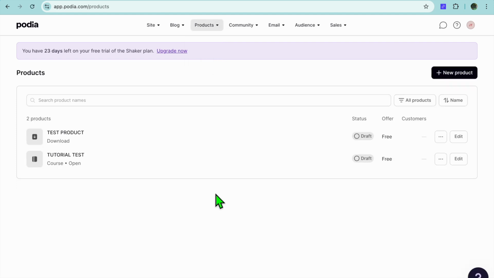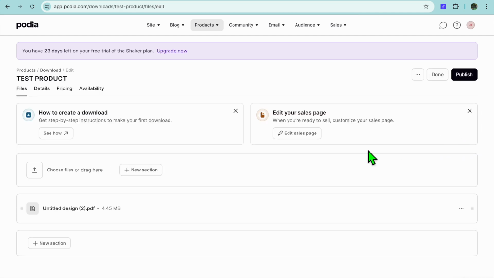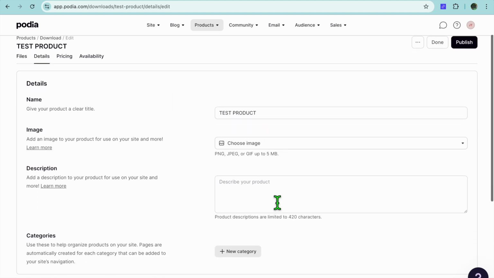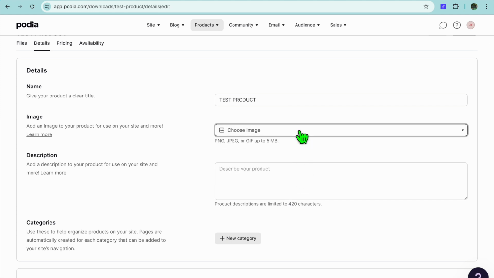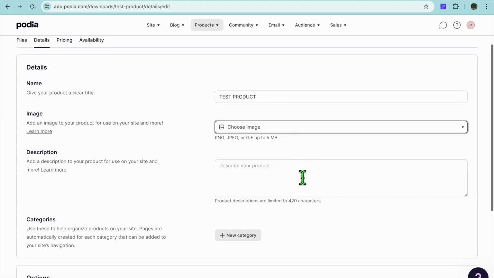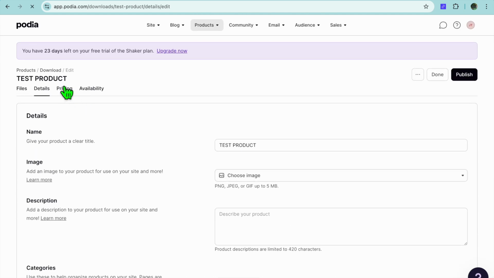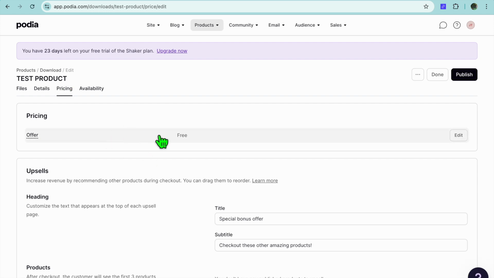So if we were to go back to products, you can see right there, it is currently set at free. Once back on this page, let's say we would like to sell our product. You'll go over to the top left hand corner. You could tap on details. From there you can change the product name if you want, and you can also choose a cover image. So this is where you would add the ebook cover once more, and you can add in the description and basic information. Then we're going to tap on pricing, and at the moment it is set at free because remember I have not connected PayPal or Stripe.